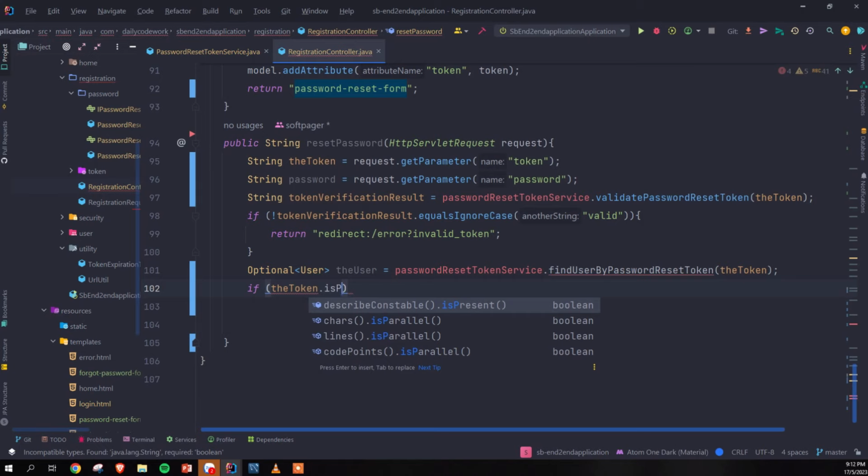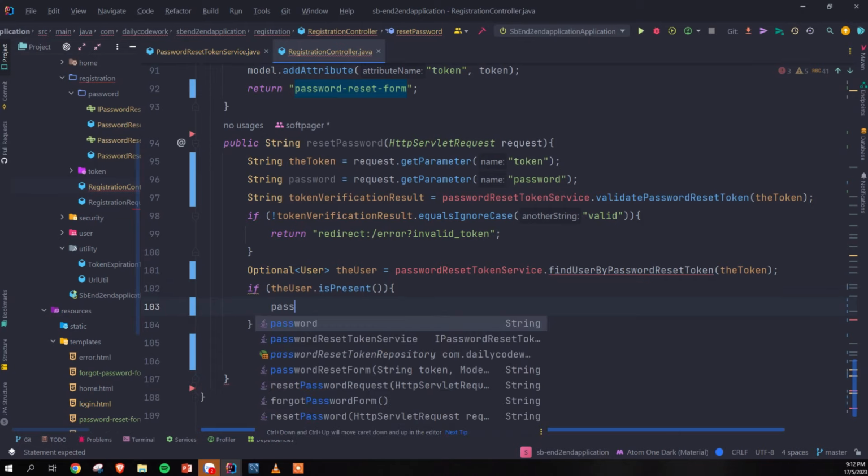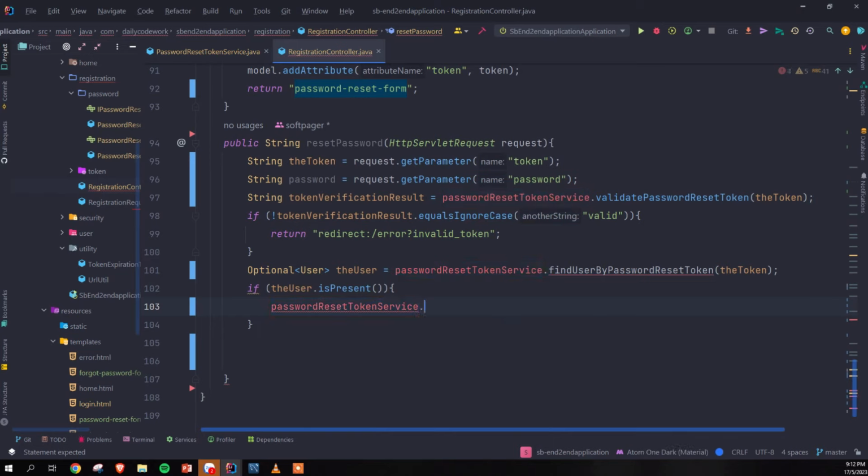Oh sorry, not token, if the user dot is present. Now if the user dot is present, then let's actually do the reset of the token. So we just say password reset token service dot reset password.